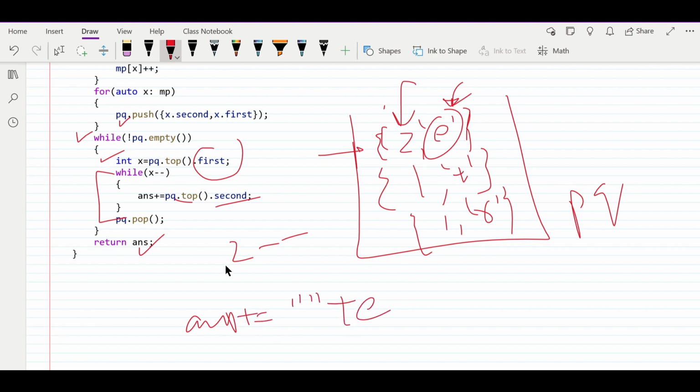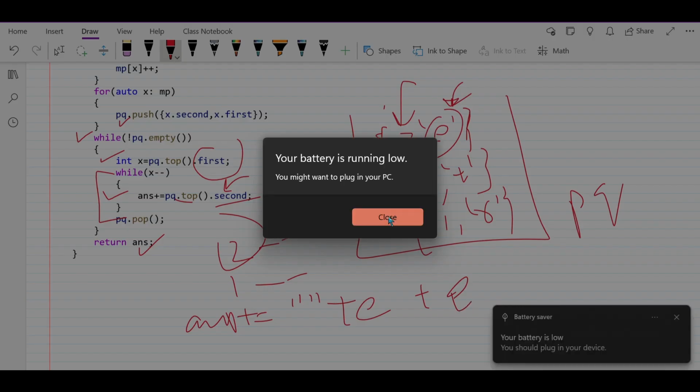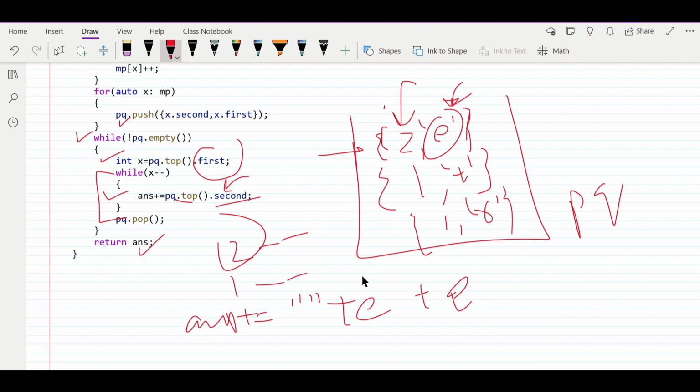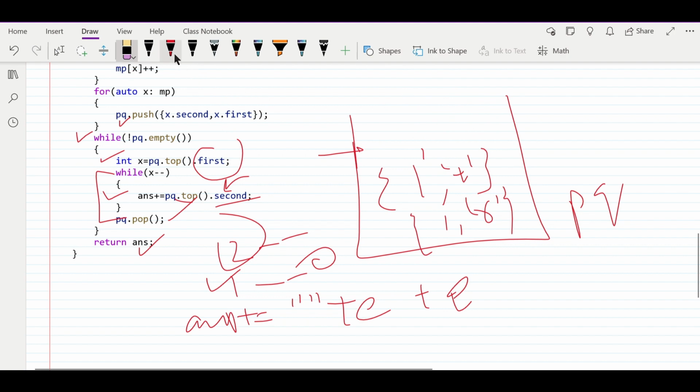फिर एक बार 2 की वैल्यू 1 हो जाएगी, 1 माइनस माइनस आ गया, अब 1 पे भी चलेगा लूप, फिर से टॉप का सेकंड मतलब e दोबारा ऐड हो जाएगा आंसर में, एम्प्टी स्ट्रिंग था ना, अब e हो गया, e के बाद फिर से e हो गया, राइट. फिर अब 0 बन जाएगा, 1 माइनस माइनस हो गए, अब 0 के लिए फॉल्स हो जाएगा तो pq.pop कर देगा, which means we have already considered the character e as many times as its frequency was, मतलब 2 फ्रीक्वेंसी थी तो 2 बार हमने e जोड़ दिया, राइट.